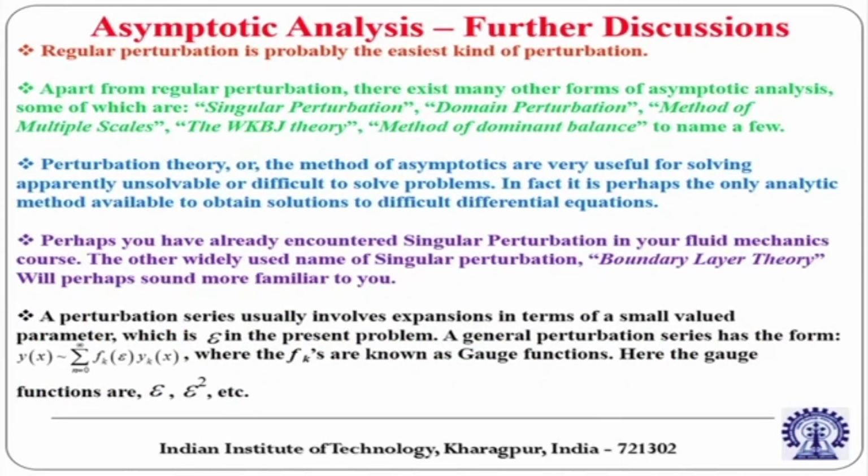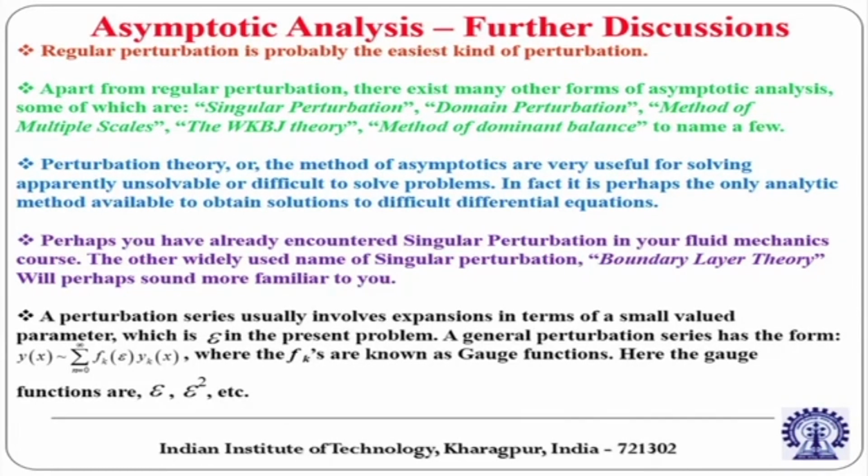So, some further discussions on the asymptotic analysis. This is for those of you who are mathematically minded, but even if we skip this discussion, that will not hamper much of our discussion so far as what we are discussing right now. But just for the sake of your interest, regular perturbation is probably the easiest kind of perturbation.